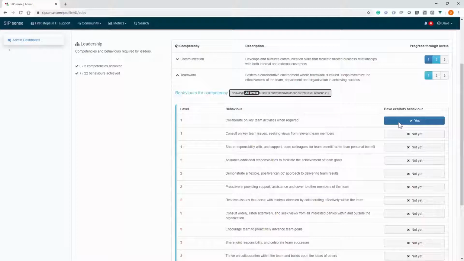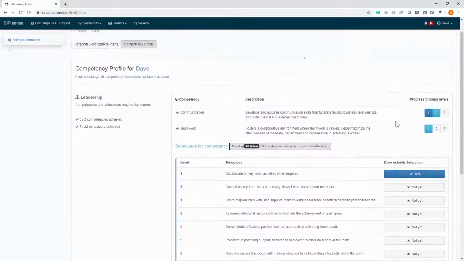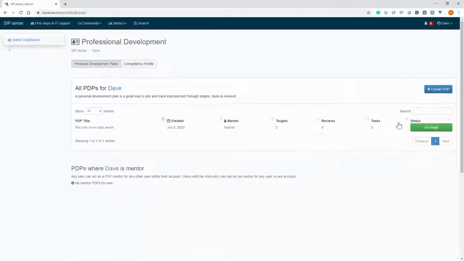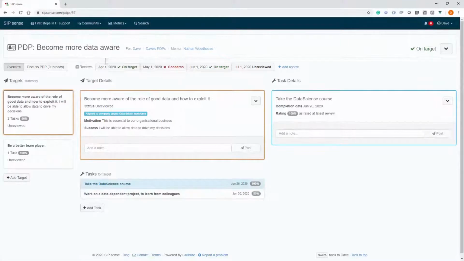So, understanding the organizational needs and with some ideas of my own, I can use my personal development plan to help plan, give focus to, and monitor my professional development effort over time. Now, this plan was started back in April when my mentor and I set a target to become more aware of the role of good data.